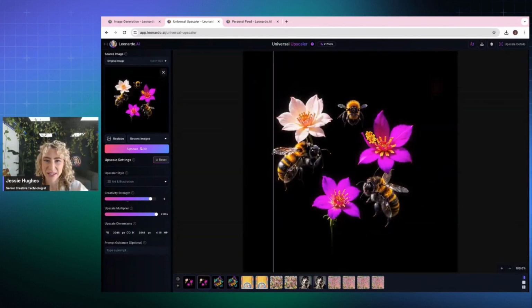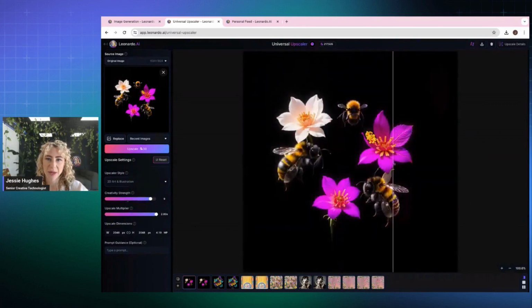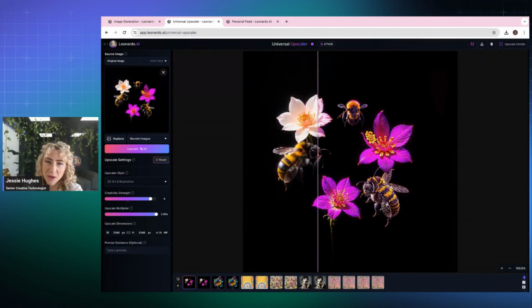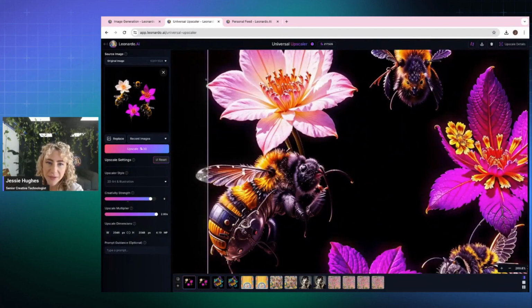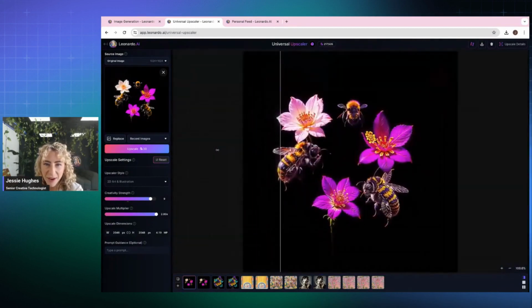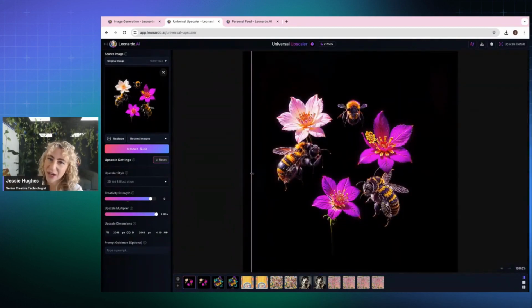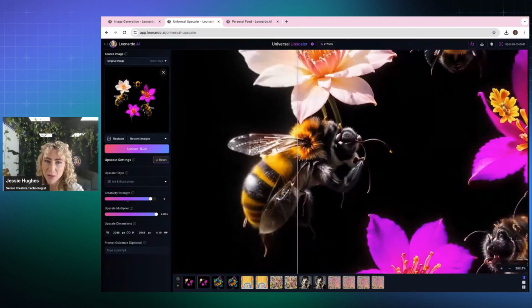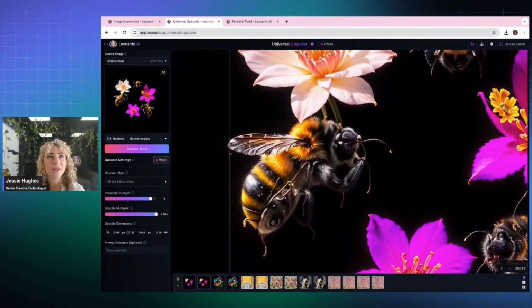So there we go. So this is that outcome that we just really quickly mocked up. This one was using the illustration style. So I think you should be able to notice the difference between that, and he's kind of got this like funkiness. There's a different funkiness to it, whereas this one, which is like more cinematic and realism, the bee has more kind of like accuracy or more detail in its fluffiness, or the fur.